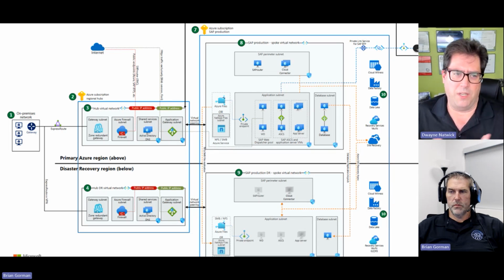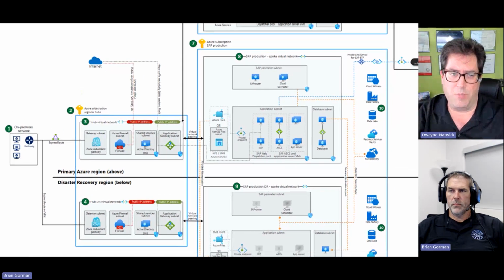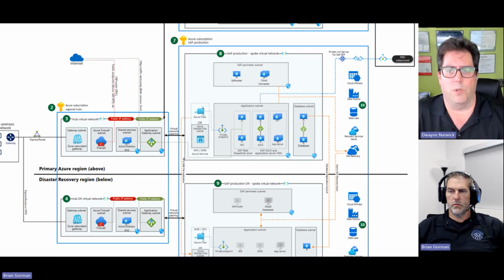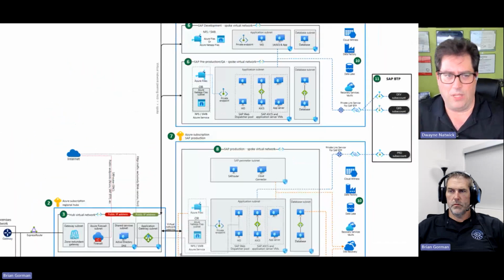I worked within an MSP that hosted a lot of SAP infrastructure, and moving it to Azure is a heavy lift.